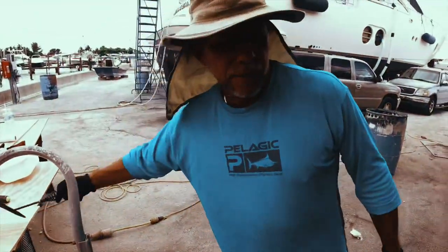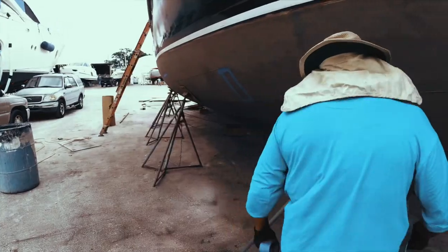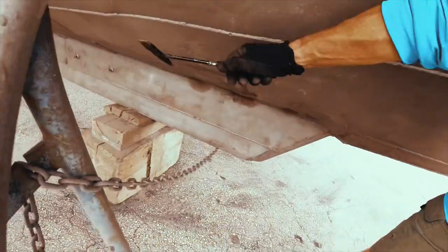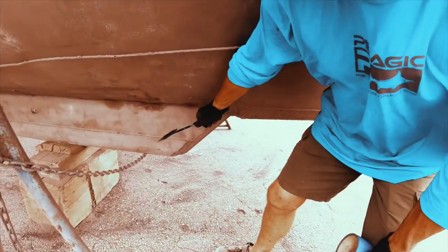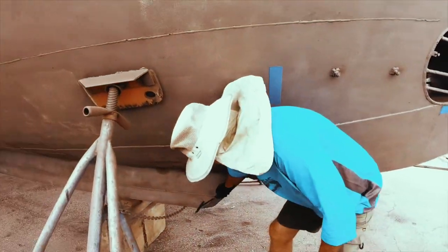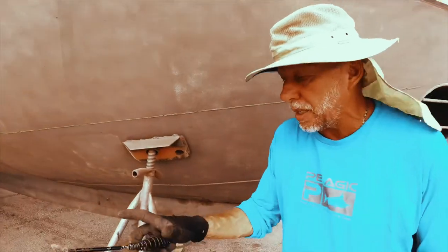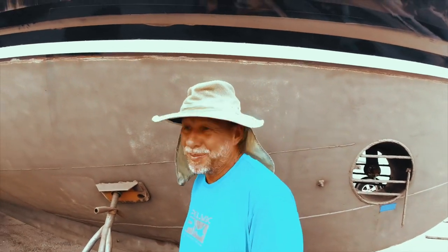When they added the sails they wanted the boat to sail correctly, so they had to add more weight to the lower section to accommodate for the masts. This is solid steel the whole length of the boat, and this section here is filled with lead — a complete piece of steel on each side, thick and tall — so whenever we hit something we can be breaking ice or reefs.